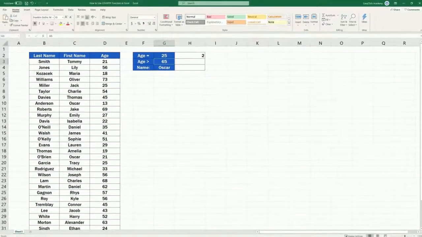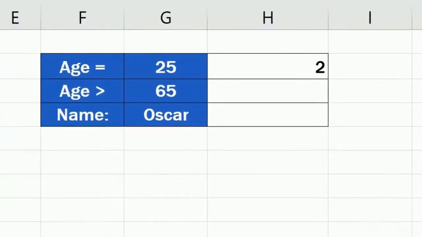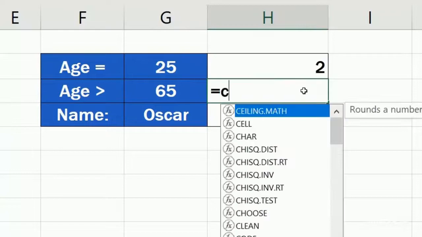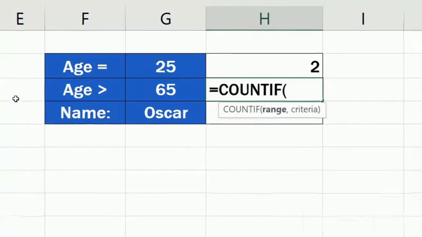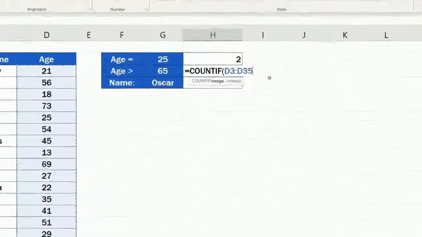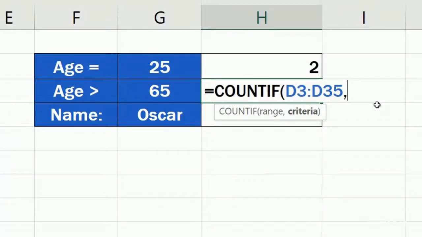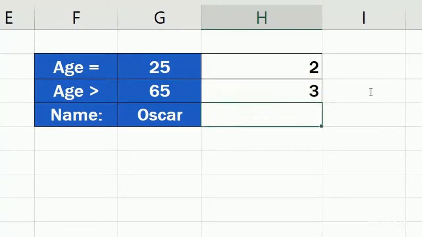Now, let's see what else the function can do. The COUNTIF function can also be used when the criteria is based on comparing values. We can find out how many cells in the table contain values greater than or less than the number stated in the criteria part of the formula. For example, to find out how many people are over 65 here, type in the whole COUNTIF function just as you did in the previous step. Select the area as before, but watch out, the criteria need to be specified in a slightly different way here. Let's make the function work using the fixed value first. Introduce quotation marks and enter the greater than sign within, followed by the number 65. Excel quickly returns the number 3, as there are 3 people over 65 in the table.